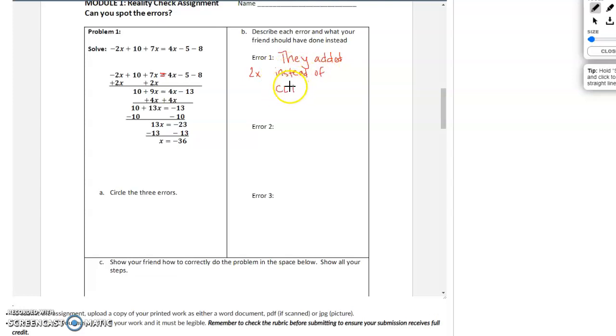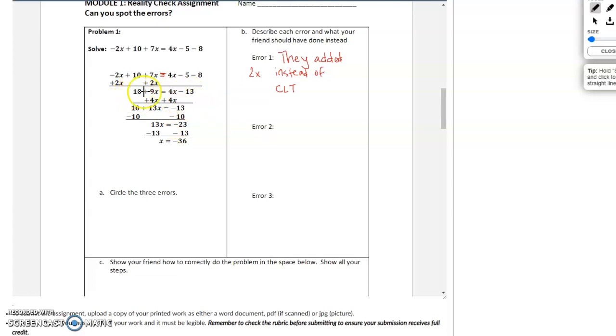Just to make this video a little quicker, I'm just going to write combining like terms, but I would like you to write it out. Okay, so that's error number 1. Now for error number 2, I'm not going to try to fix that and see how the problem should have gone. I'm just going to keep looking at their work as they did it and find the next error. So I'm not going to say, well, that really should have been 5x. No, they got 9x. So we're just going to look at their math and see what's the next error.